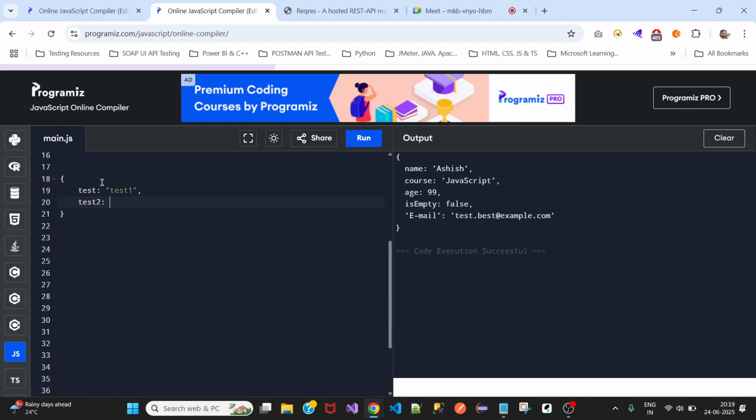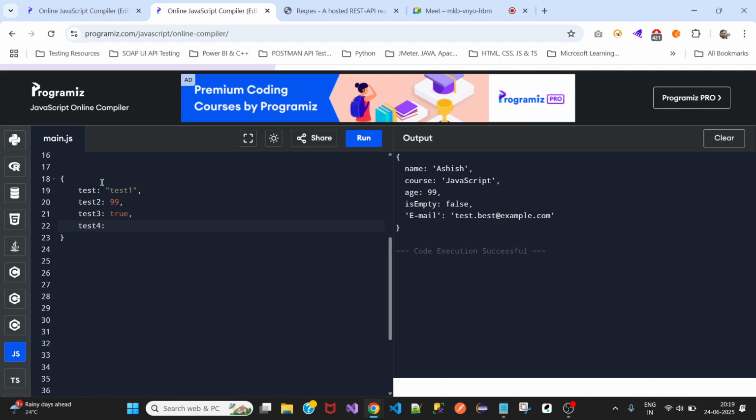Then if I just want to give an integer value, I will not use double quotes. I'll just write it this way. Then if I want to give another value, here I want to give a boolean value. For boolean as well, you need not place it in single or double quotes. Then another one is test4. And what else do we have?